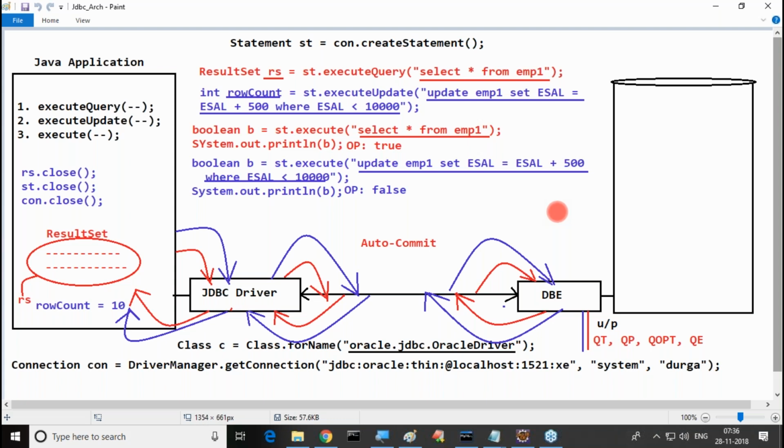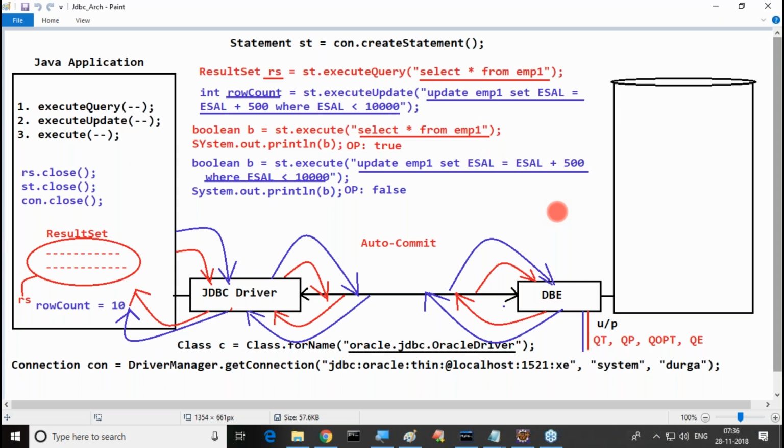Next one is that JDBC is providing a hard-coded approach. Every time we have to write programs there, there is no declarative approach. If you have an XML file where you declare that query, we can reuse that query a number of times. But this type of declarative approach is not available. Every time we have to write the queries there, in a hard-coded manner inside the JDBC.